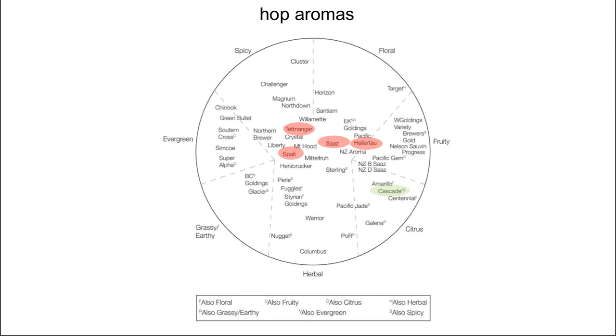Also, referring back to where we started in this lecture, Saaz, originally a Czech hop, are now grown in New Zealand as well, and the new hops are considered to have characteristics distinct from the old, tending more to citrus than their European progenitors. You might use this as a general guide to extremes if the goal is to isolate a particular aroma in the beer. Simcoe, for example, is recognized as particularly piney. Finally, let's highlight Cascade as it comes up on the very next slide.